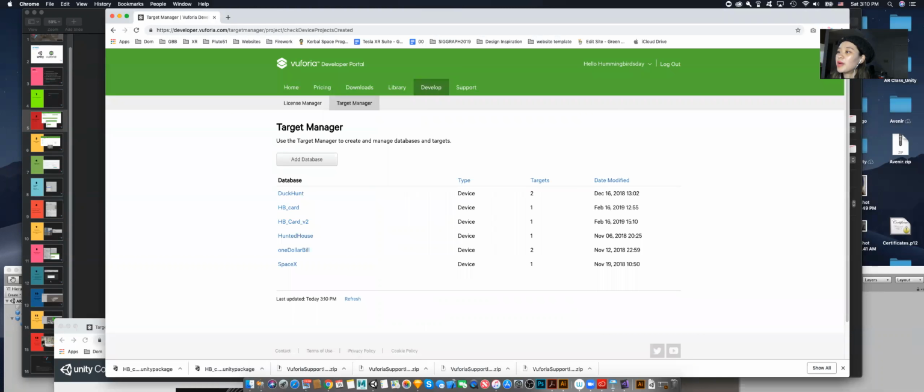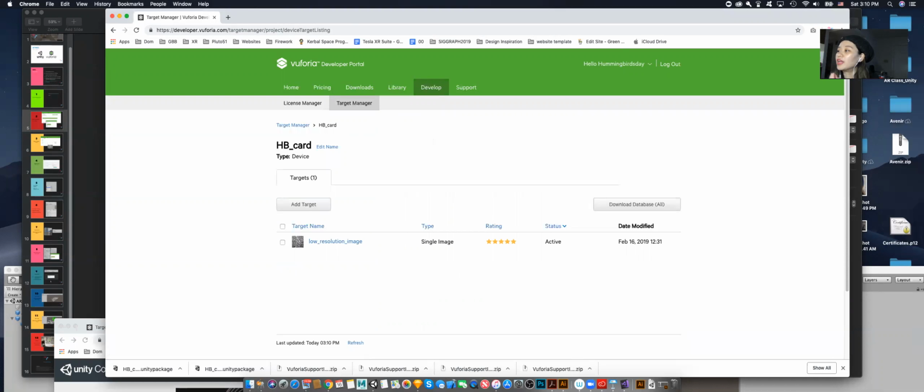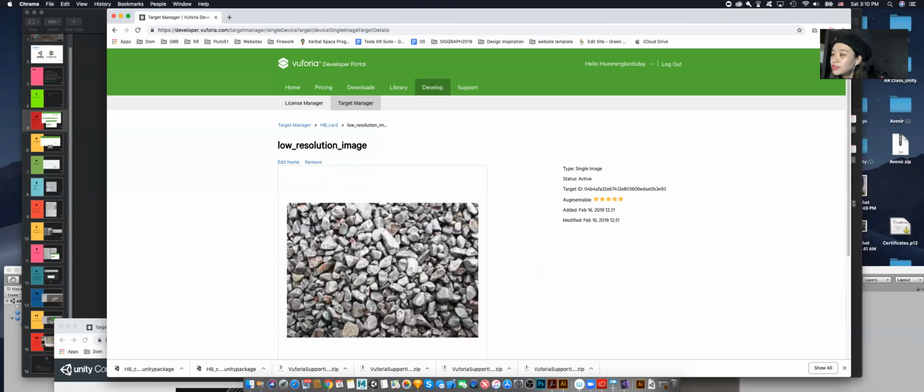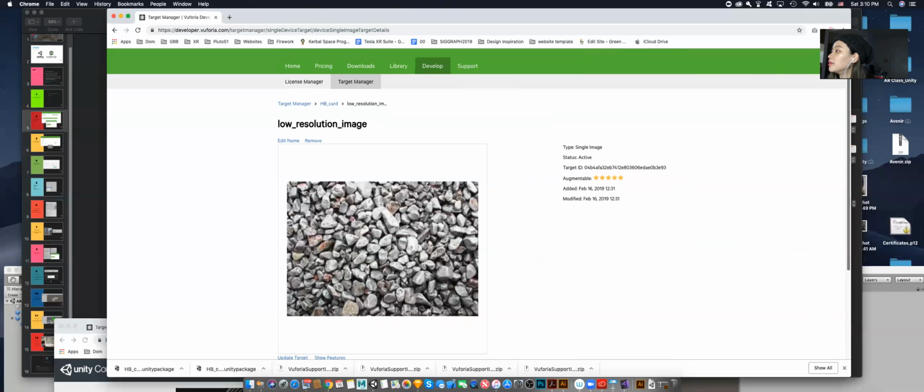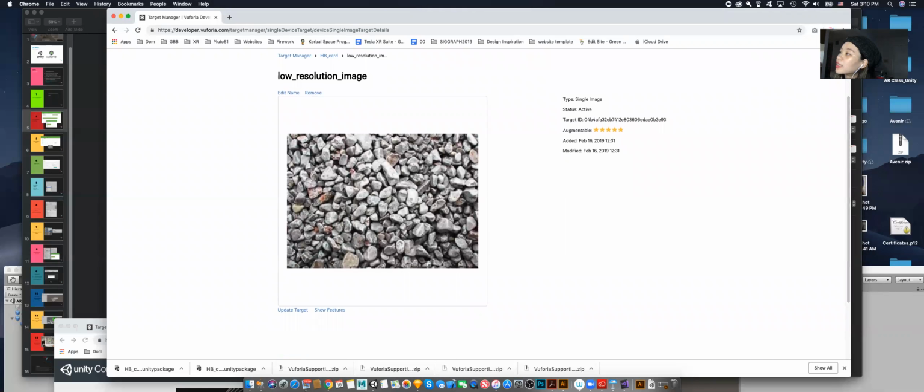Okay, so let's go back to XRclass. XRclass is the one that I just uploaded like an hour ago, so it should be fine. Let's use this one so we can save some time. Let's go inside. How does Unity recognize an image? Do you see there are 5 stars? 5 stars means that it's pretty good. Those yellow crosses are where Unity recognizes the image.